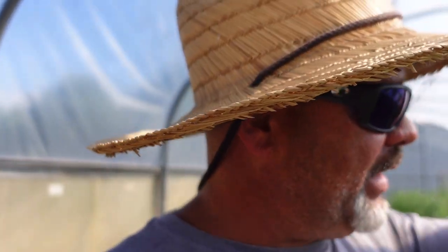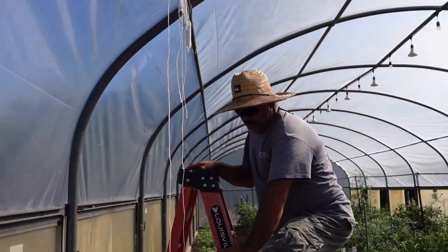I've got to get this whole center row cleaned up — we harvested off that row just like the first row and there's a ton of green tomatoes in there but it's run its course. Those were the Primo Reds. We're going to get those out of here and put in the Caiman tomatoes that are out on the rack. They're doing surprisingly well — they've doubled in size in just a matter of weeks and outrun everything else. We'll put a round of those in here and another round in that other tunnel outside before we put the plastic on.